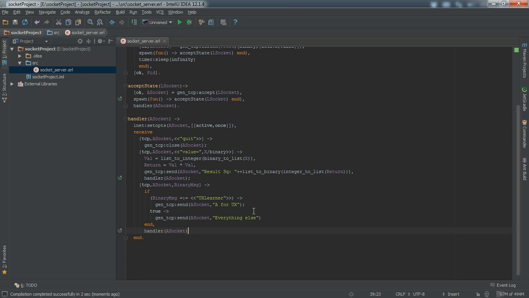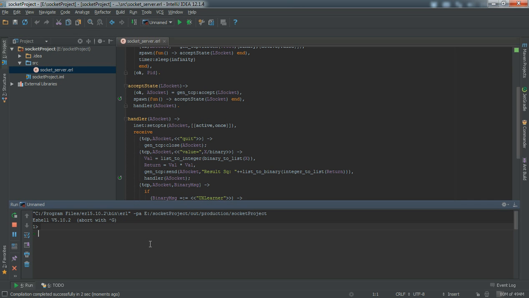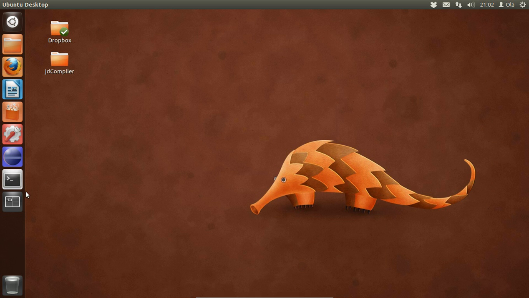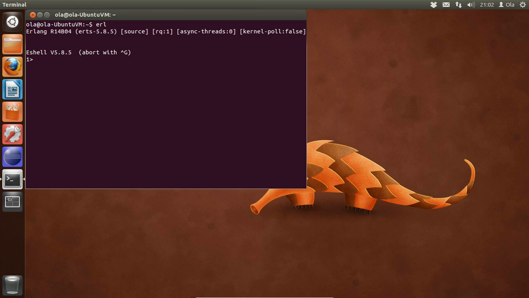Just to double check before creating the C# application, I want to actually test it running on the Erlang virtual machine. So the first thing we do is, once it's rebuilt, we just run the shell, and we're going to call socket_server, and we're going to call the start server function, and everything is running. Once we're in the Erlang virtual machine, we want to run terminal, call the erl.